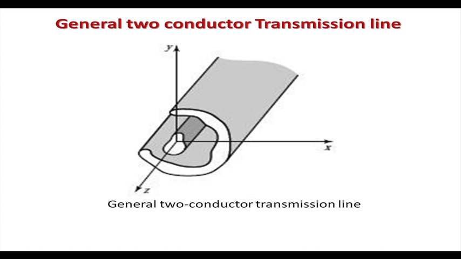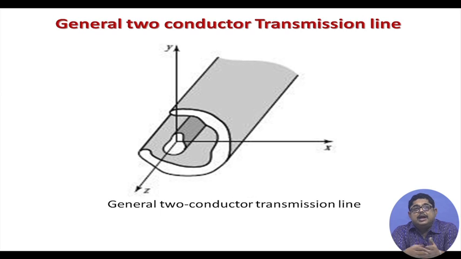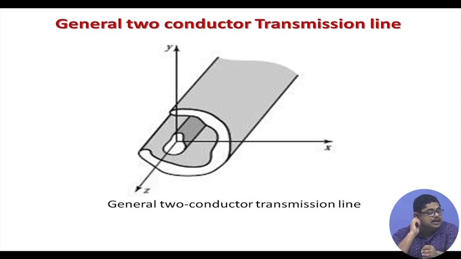A coaxial line is, as you can see, a general 2 conductor transmission line. We have 2 cylinders of infinite length, because transmission line means it is of quite a good amount of length in terms of the wavelength. So, we have 2 conductors, and if the 2 conductors are placed coaxially, that means their axis is the same, but obviously their radius is different, then that is called a coaxial line. So, in the diagram you can see a 2 conductor transmission line. There is an inner conductor, and coaxially with that inner conductor there is an outer conductor.